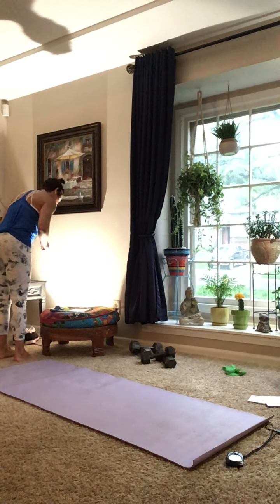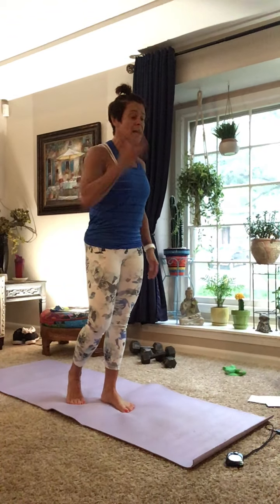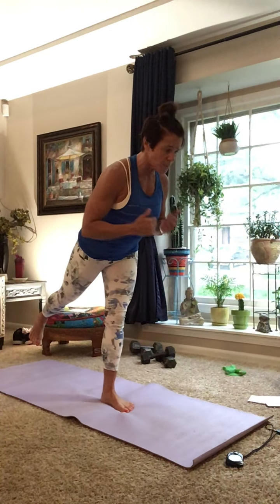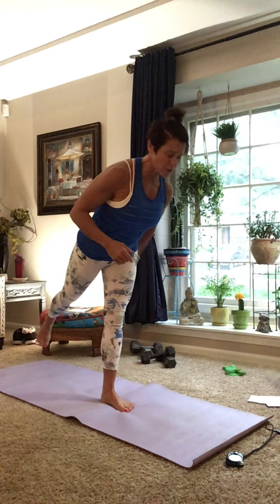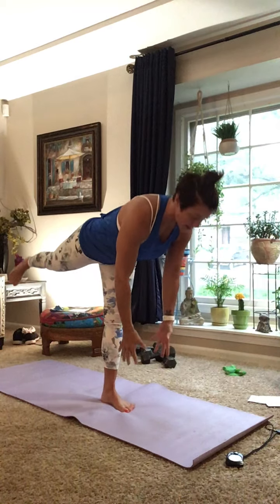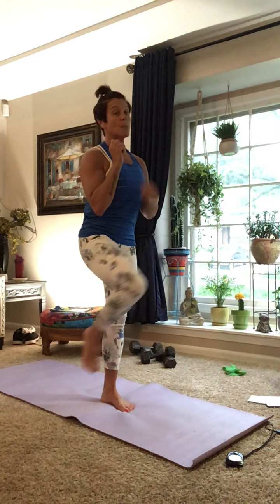Single leg deadlift. Now listen, I think these are so important, and you'll see these a lot in yoga. So this is so important for our hips, our glutes, our hamstrings, our lower back, our core. If you have weights today, single leg deadlift, knee drive bicep, okay? 1 minute on each side.